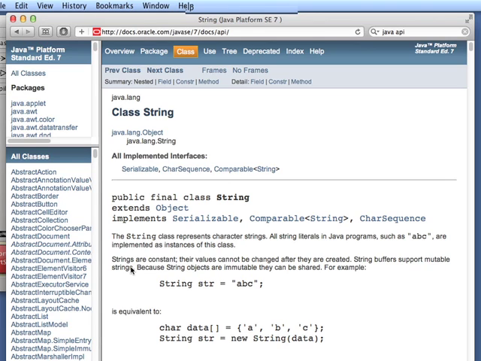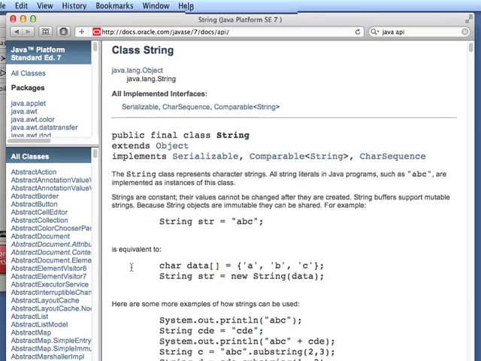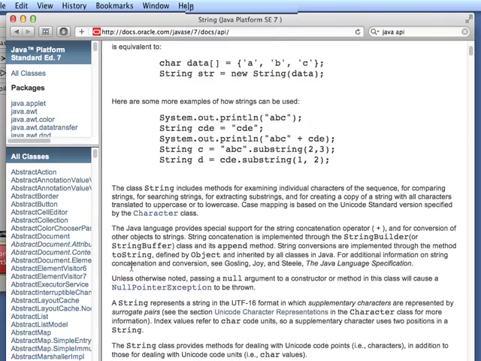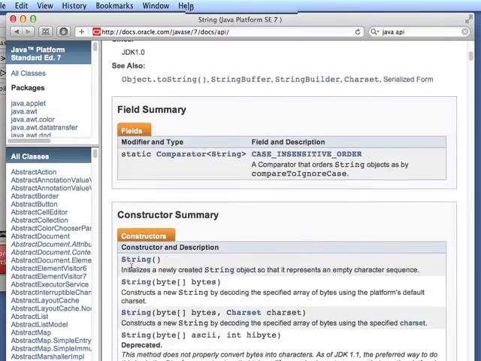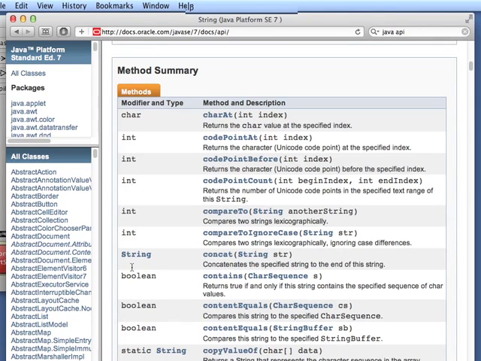Once again, this can look quite intimidating on first sight. However, one point to bear in mind is that the documentation for all classes in the API has a consistent look to it. That will make it a lot easier to find your way around as you explore the documentation for different classes. For this particular video note, we're going to be interested primarily in the methods of the string class, so we scroll down to the method summary section of this page. However, we won't explore it any further at this point, but we shall come back shortly once we've taken a brief look at the support system class.